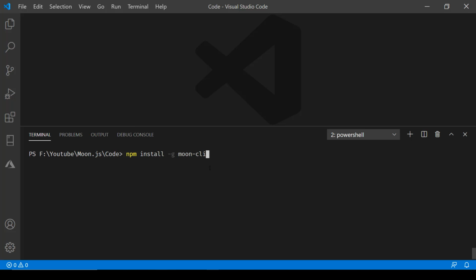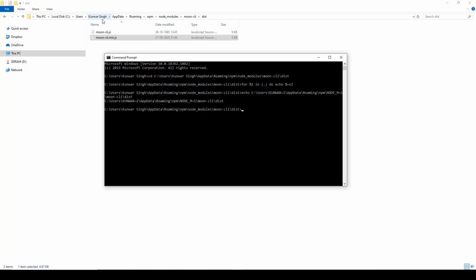Now, you might come under a scenario where your directory contains spaces. For instance, in my case, my username contains a space. Now, this is going to create some issues when you will be running the moon create command to create moon projects. In order to resolve that, what you need to do is open up mooncli.min.js file, and you need to copy this path.